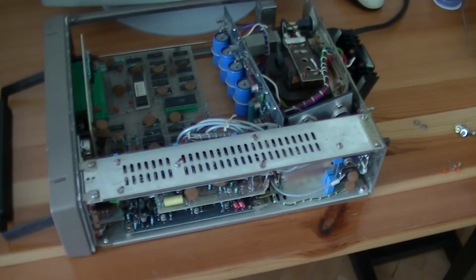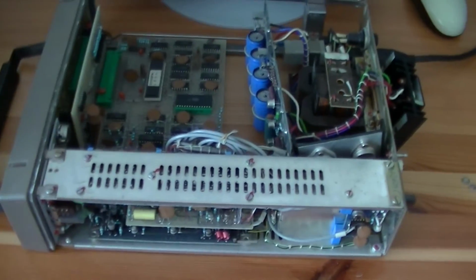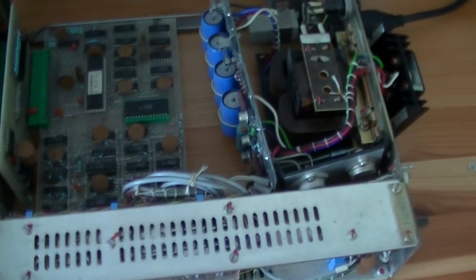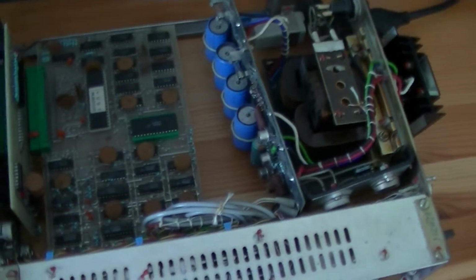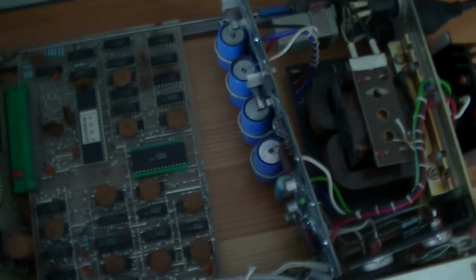This is a BM641 universal counter made in the former Czechoslovakia, and I got this for free. It's probably been 2 years by now, and it's been sitting here for 2 years doing nothing. However, yesterday I woke up a bit bored, so I decided to open it up and fix the fault.